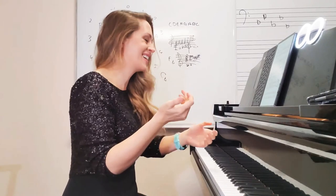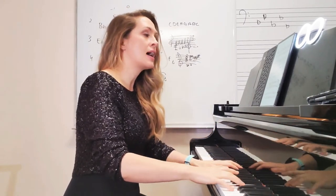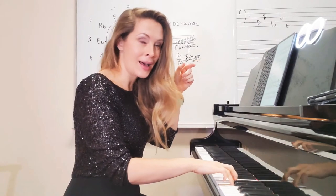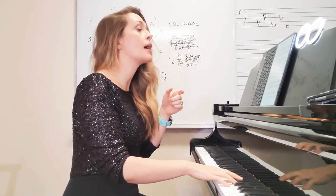Okay. Also, if you look with me at measure 12, which is the end of the third line, in this case, you might have a different edition. So you will see this. So what is going to happen? You're just going to play this ornamentation as two quarter notes.